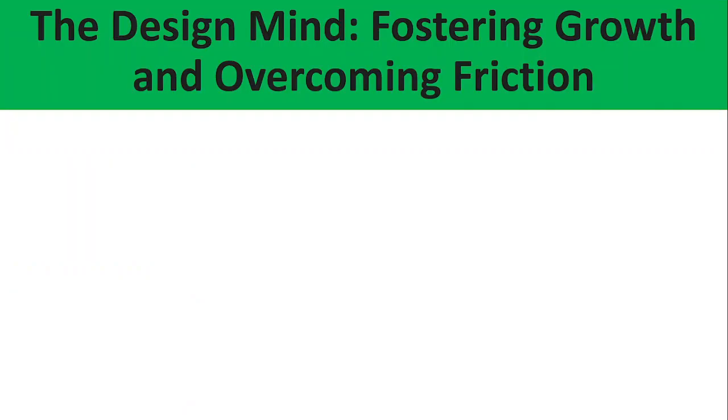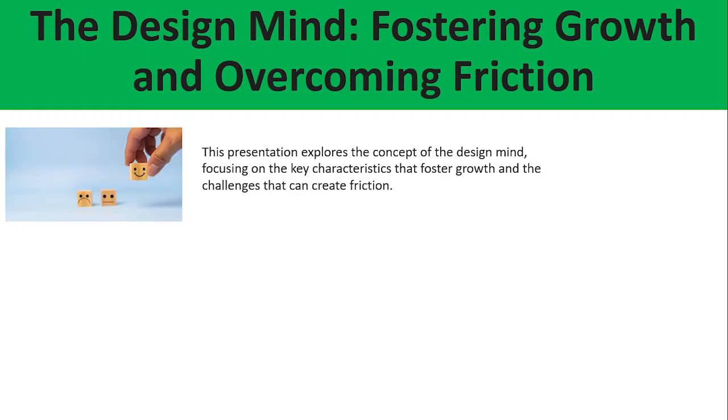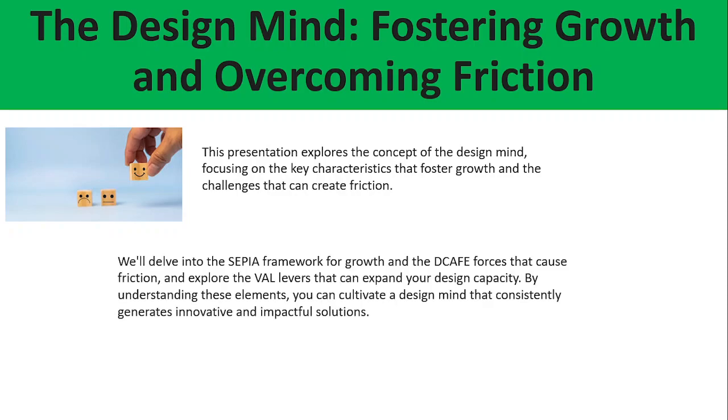After becoming aware of the three laws of design thinking, we can move to the design mind, fostering growth and overcoming friction. What is friction? This presentation explores the concept of the design mind, focusing on the key characteristics that foster growth and the challenges that can create friction. We will explore the SCPIA framework for growth and the DCAFE forces that cause friction. I will explain in my further slides and explore the valve levers. These three are important in design thinking.